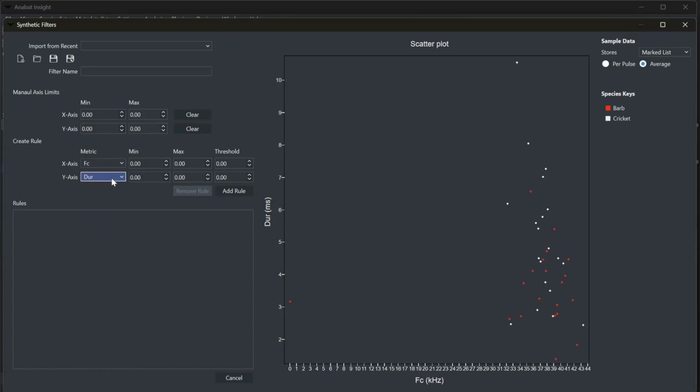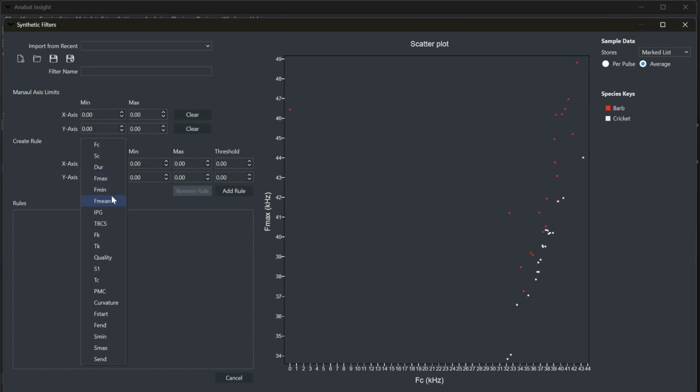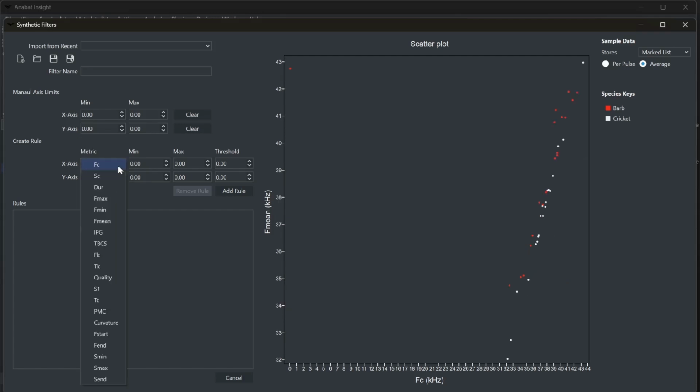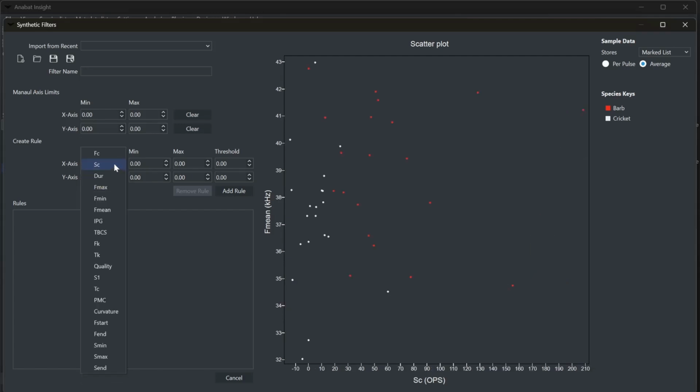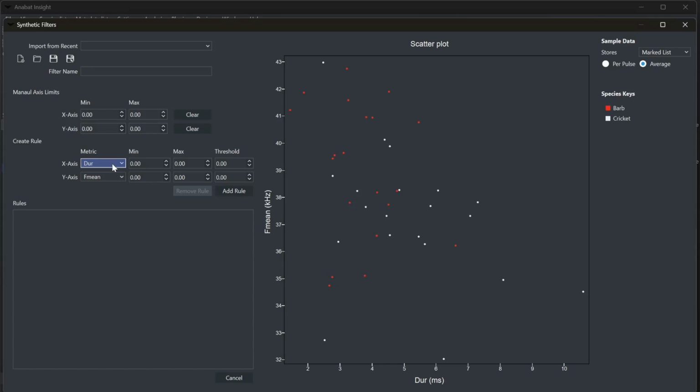You can do this if you think you know some metrics that might pull it apart, or you can just have a little bit of an experiment playing with different metrics on each axis. What you're looking for is the two species to separate out and cluster nicely.